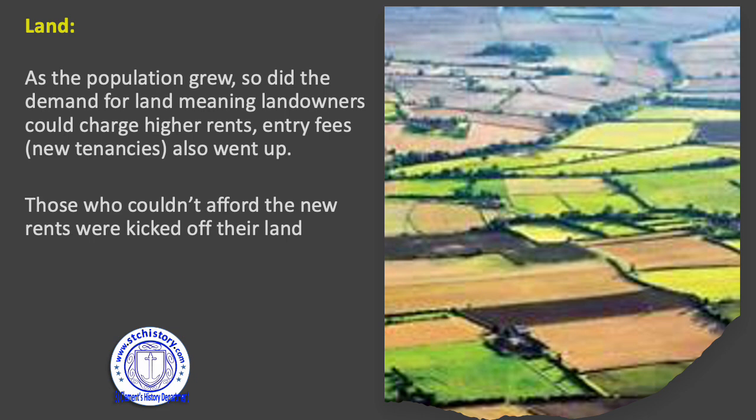So again, you could argue this is population growth. I feel like it probably is more directly linked to population than bad harvest, but clearly the land does grow food. We'll see that in a sec, how the land is going to be used otherwise. So long term, definitely long term, you don't get kicked off your land overnight. The growth of the population is quite slow, so therefore is the demand for the land. But eventually, when you're getting close to your 100, 150,000 extra people in London, then of course you can see there's going to be some problems.